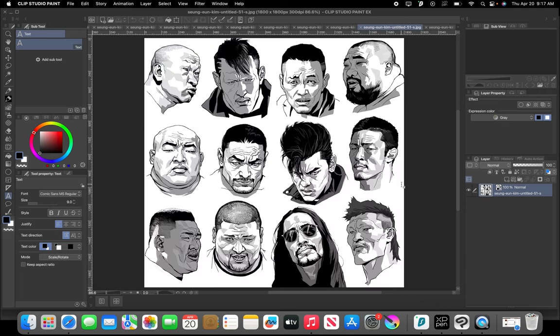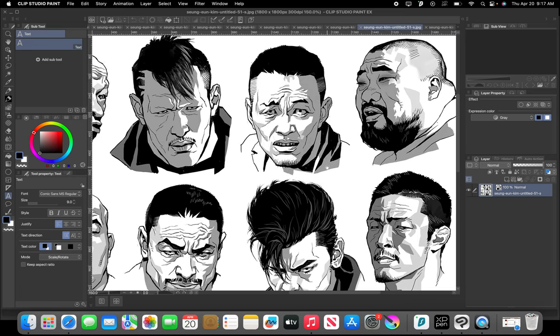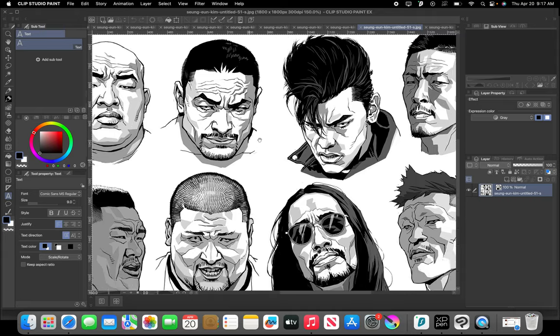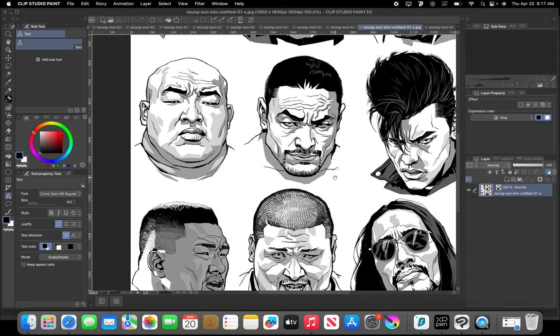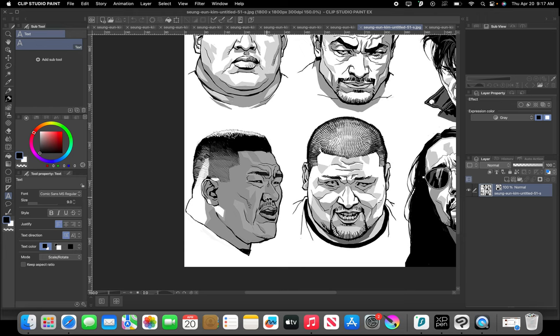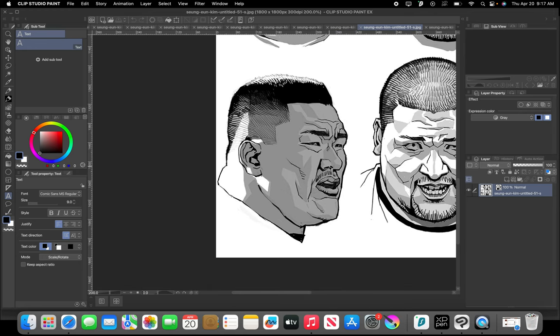Yeah, these are some of the face studies that he's done. I mean, the faces just look awesome. I love the variety and just the expressions. I mean, he's really a master at being able to convey these emotions. He's got these great faces that just look like somebody's in the middle of saying something, right? It's great.